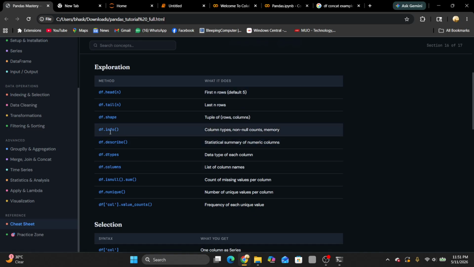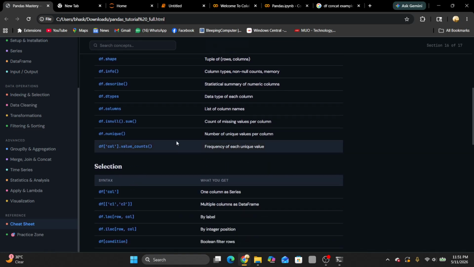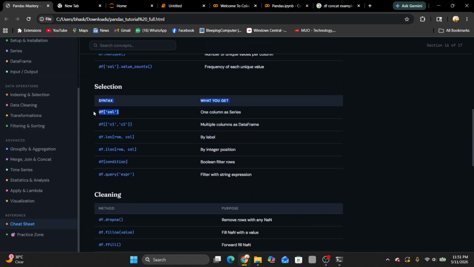So you can use df.info for the information, describe for the statistical summary of the data, dtypes for the data types, columns for the list of column names, isnull().sum() for the total null values. And df['col'] gives one column as a series, df[[multiple columns]] gives a data frame, then loc by location and iloc by integer location.